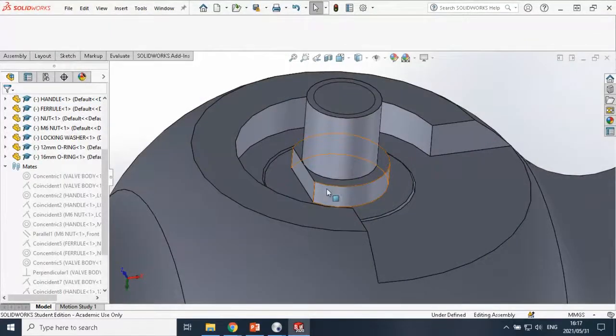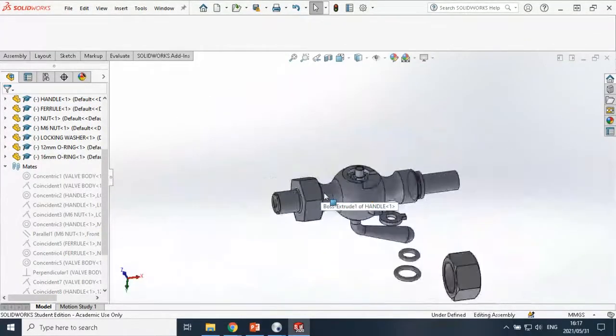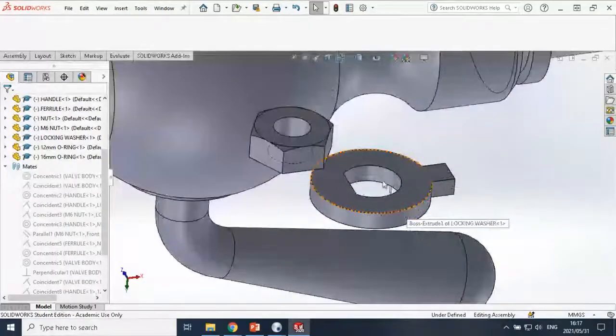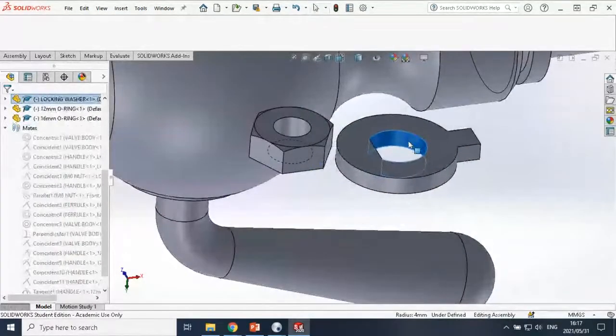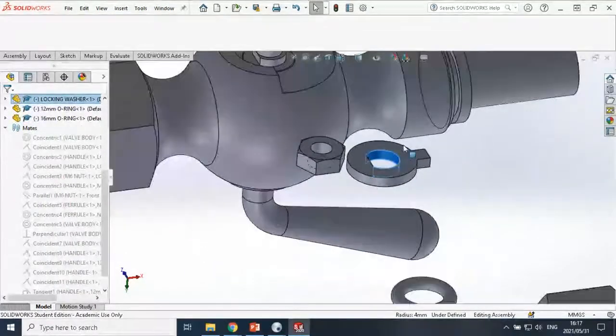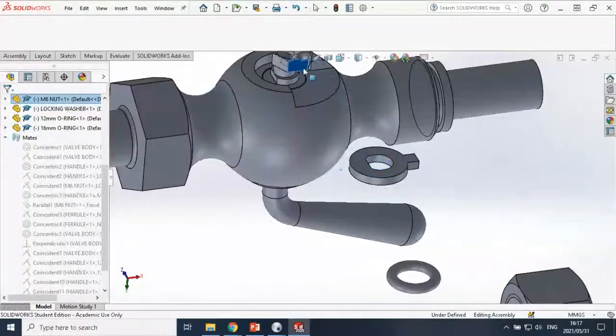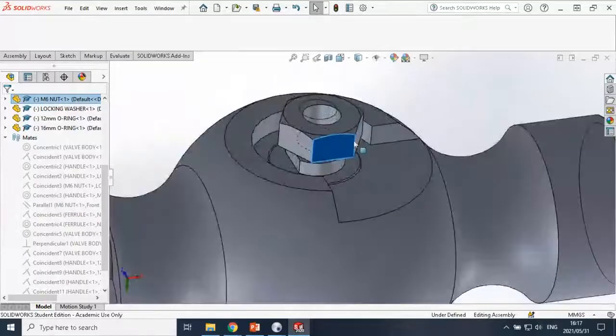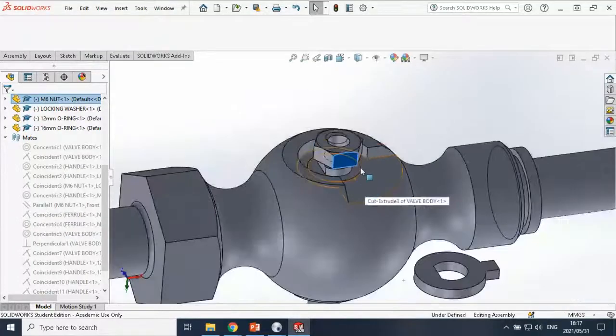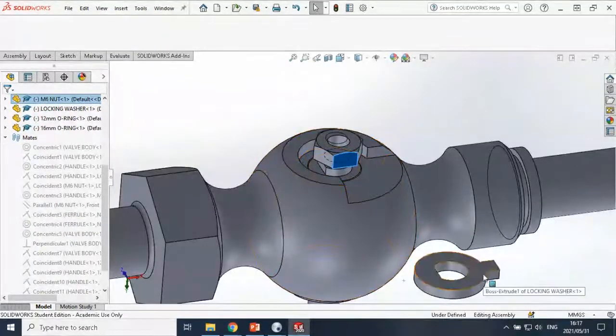Basically like that. So somewhere else where we saw that was in this washer. So if I put the washer over the end of the shaft and I put the nut over the top of that, it will actually keep the washer in its place.